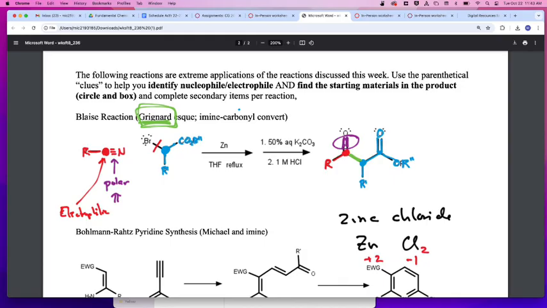And if I have zinc metal, and I know zinc metal wants to become zinc ion of a +2, what does the zinc metal have? Two electrons. Then what could it do? The exact same thing, and insert itself in between the bromine and the carbene, effectively creating a carbon nucleophile. That carbon nucleophile could do what?